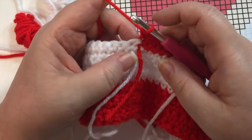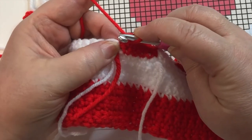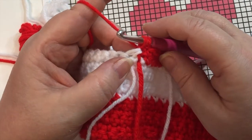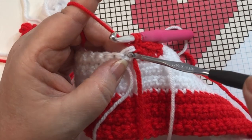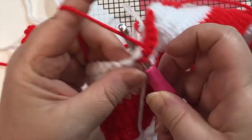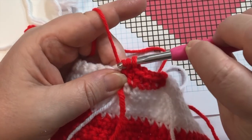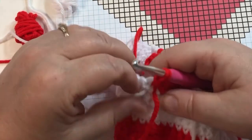So now our seventh one is going to be the same as over here. So we're going to go into that same stitch where we just went, pull back a loop. Then we're going to look at our white right here. We're going to go under this one, so all the way through under this one. Pull back a loop. So we have three there, so we're going to take this first loop and pull it under the second one. And then finish our single crochet with the new color, the white.